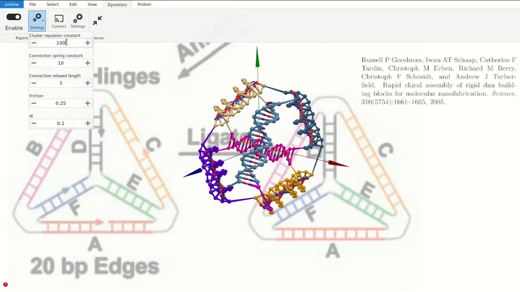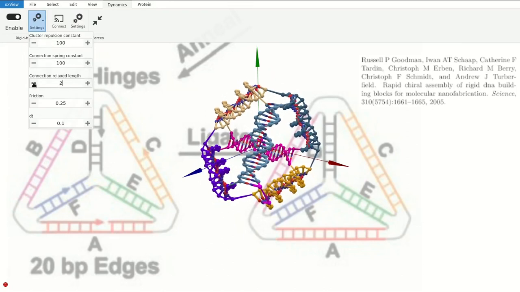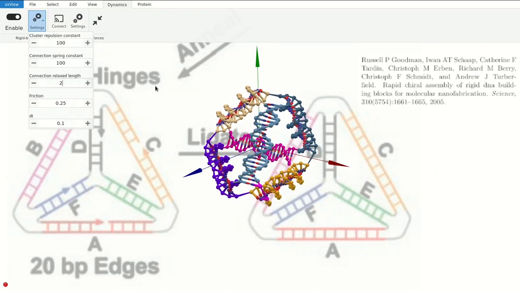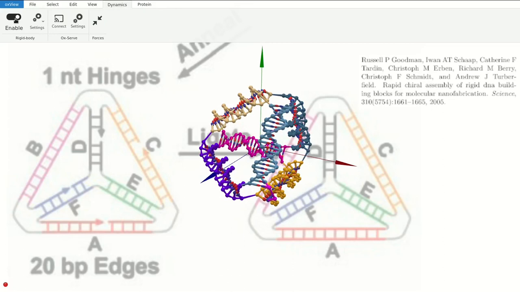Let's change some constants. The repulsion can be a bit lower, and the spring constant can be a bit higher, and that moves the things a little bit more together. Let's set the relax length to a bit shorter, and then you have your nicely treated structure. We can turn off the dynamics.